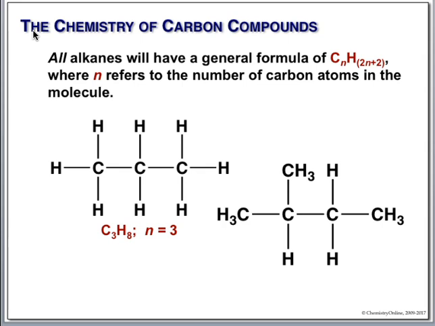Over here, we have an alkane again, only sp3 carbons. Everything has four bonds. We have 1, 2, 3, 4, 5 carbons. So n is 5. 2 times 5 is 10, plus 2 is 12. 1, 2, 3, 4, 5, 6, 7, 8, 9, 10, 11, and 12. When you have a compound with a general formula, CnH2n plus 2, that is an alkane. It's the simplest functional group in all of organic chemistry, perhaps the most boring, because it doesn't do a whole lot of chemistry, but it is the simplest. Any questions?